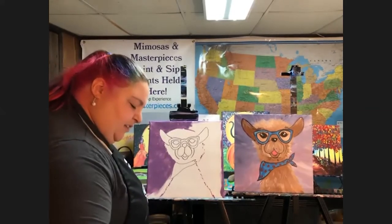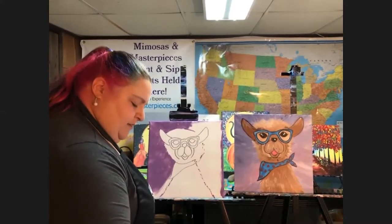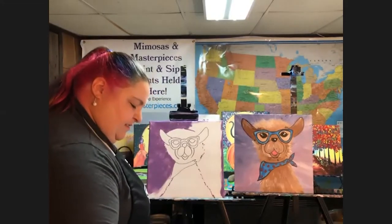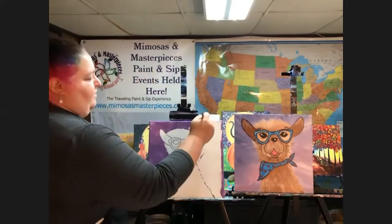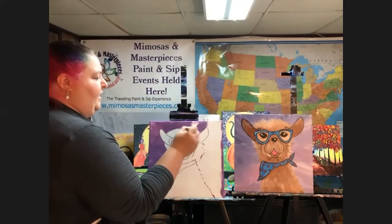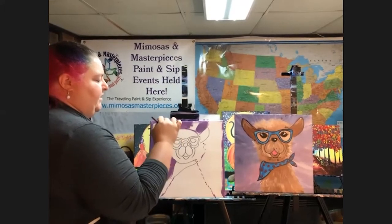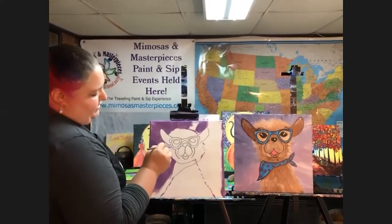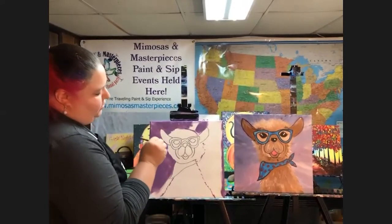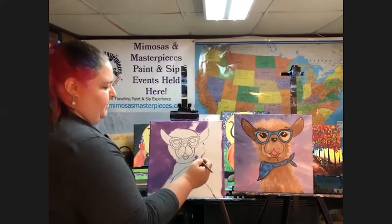If you have to mix a little bit more, remember it was red, blue, and a little bit of white. And you drew that little outline on the outside of your sketch. Yep, I just want to give them a guideline of where his hair is going to come out to. The top of his head is going to come out to this area, and the rest of his face is going to come out to this area, maybe a little bit closer if you want to move it in. And we can always paint over it, okay?